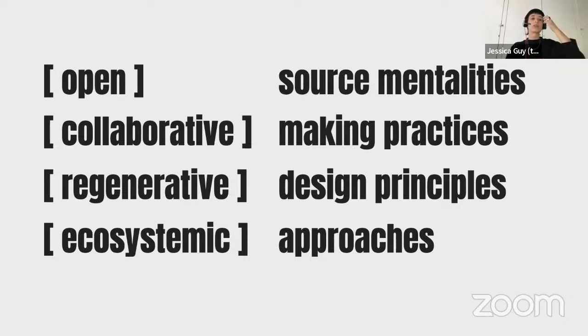So when I talk about these values, I can explain them a bit to bring them into context. These values build on top of each other. We're starting with open source mentalities. That's the starting point: you're open-minded, eager to share information, knowledge, and data, guidelines for repair, open source documentation, because sharing it can make things even better. You can learn from each other. You can further develop things. Then collaborative is talking about your making practices, that your projects educate or empower people to participate, understand the experience, and embrace the design practice. And that can go into the human or also non-human world.